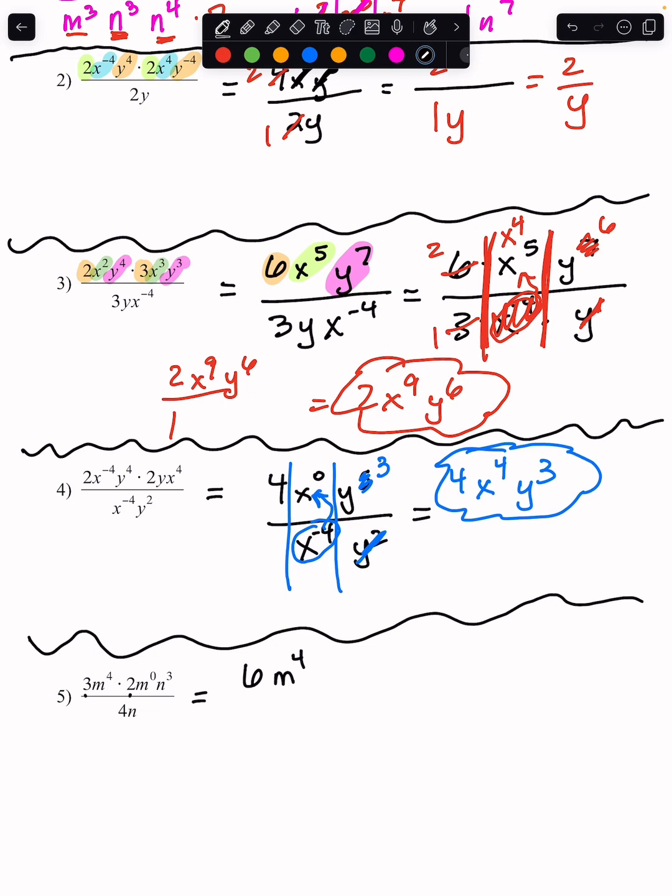And then this is going to be 4 over, and I'm going to split this just so that my n's are together. Okay? So now we got a different type of fraction. What number goes into 6 and 4? 2 does. 2 goes into 6 3 times. 2 goes into 4 twice. There's nothing to do with the m to the 4. And then one of these is going to cancel with one of these, leaving me with n squared. So my final answer is going to be 3m to the 4 n squared all over 2 on the bottom.